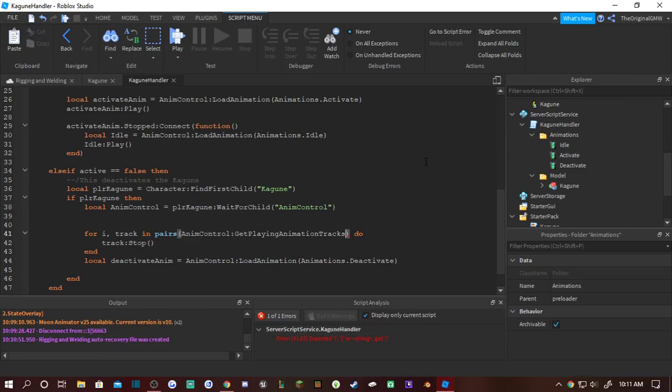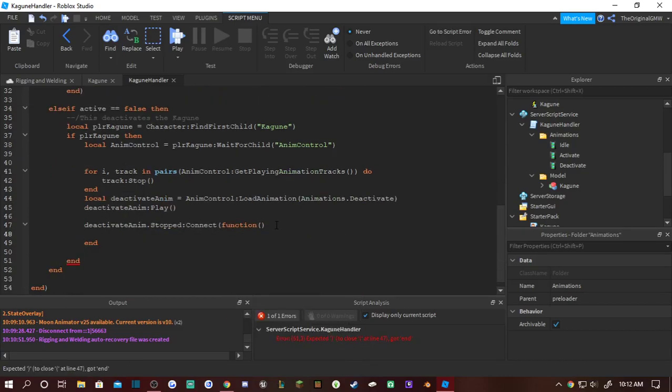I'm just missing the parenthesis, and then we can do deactivate anim play, and then deactivate anim dot stop. So when the animation has completed, then it's going to remove the Kagune.